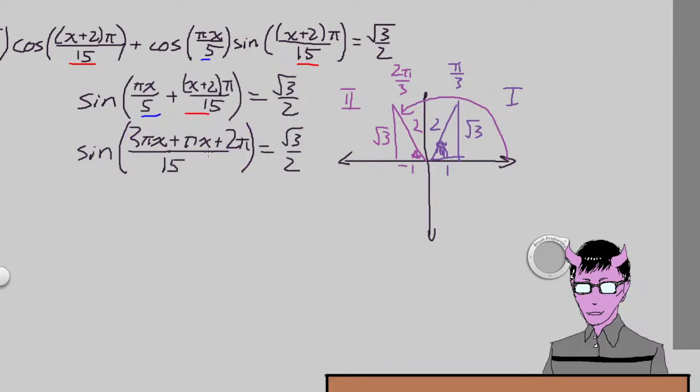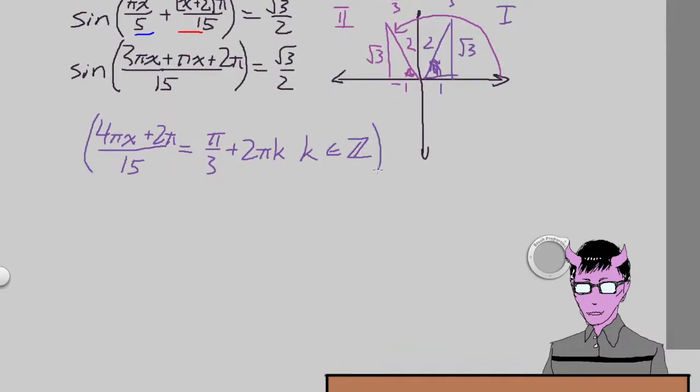So this is kind of a mess, so I'm just going to go ahead and combine these two. So that's going to be 4 pi x plus 2 pi all over 15. So that's the argument, and then we want to equate that to pi over 3 because that's going to give us this particular ratio. But again, this setup is only one answer. We need to capture all the coterminal angles with this one. So plus 2 pi k, standard situation. K is an element of all the integers.